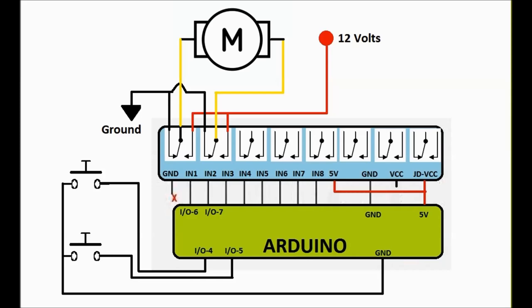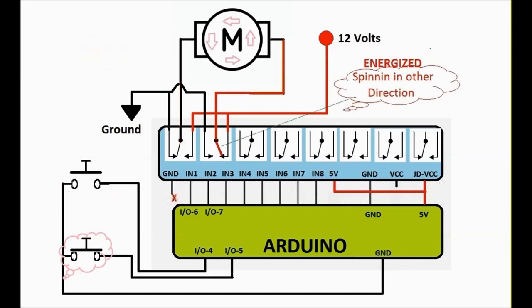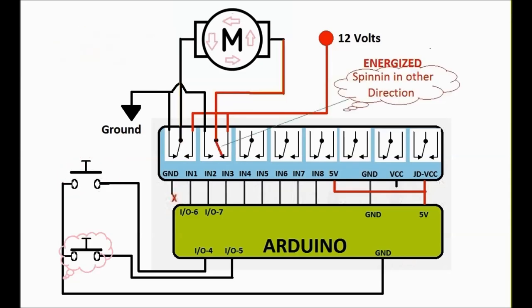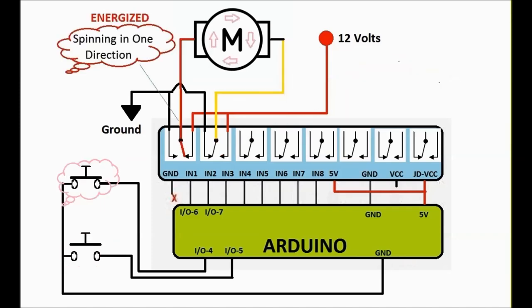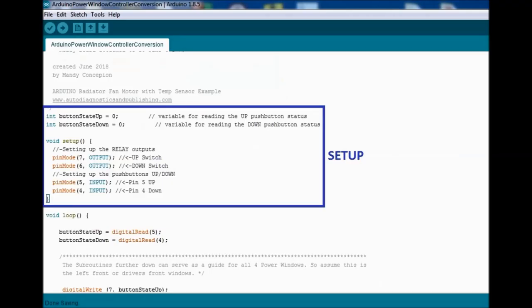So again, to recap, both relays at rest are grounding both sides of the motor, and as you energize either relay, one side gets 12 volts. Even if you push both buttons at the same time, nothing's going to happen, because then both sides of the motor would be at 12 volts, and at that point in time, nothing really happens. There's no short. So again, with normally rested relays, both sides of the motor are grounded. Next, we're going to take a look at how all this is done by looking at the sketch.